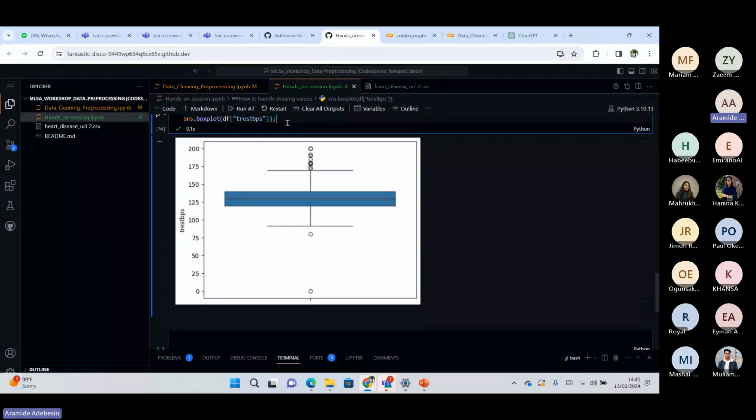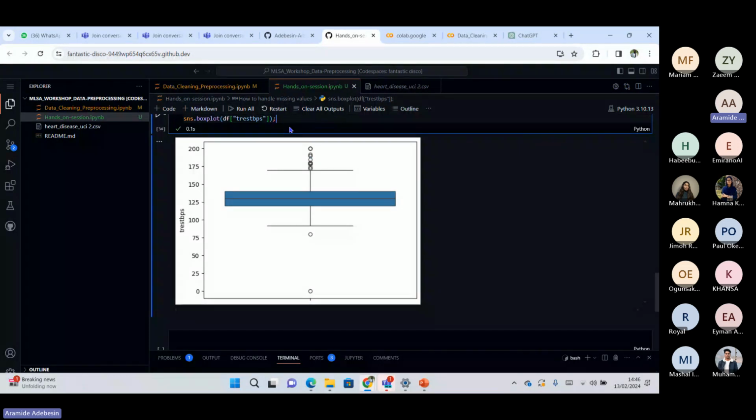So what do we do? Because it has outliers, we cannot use, in statistics we have what we call central tendency, we have the mean, median, and mode, right? Pardon me, I can't remember my statistics class at the moment. In this particular case, we cannot use the mean of the column to fill the missing values because of the outliers.